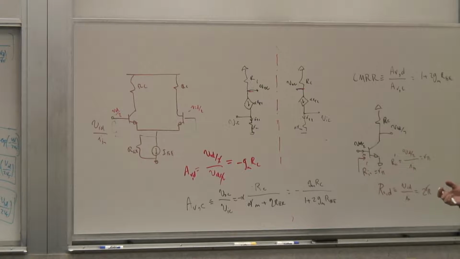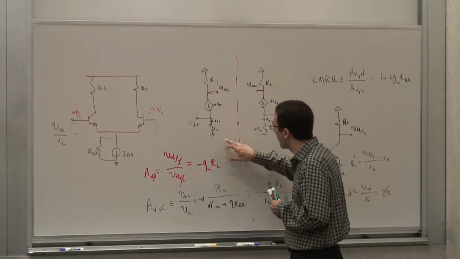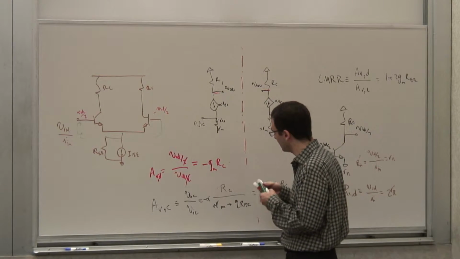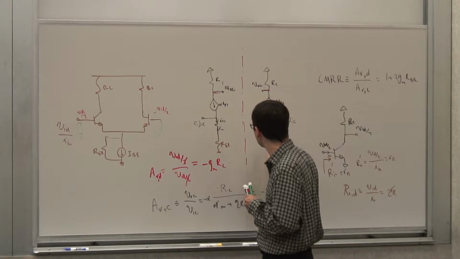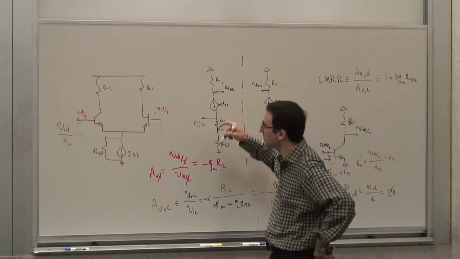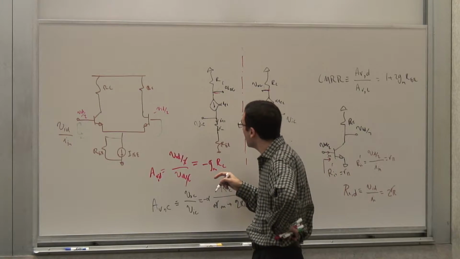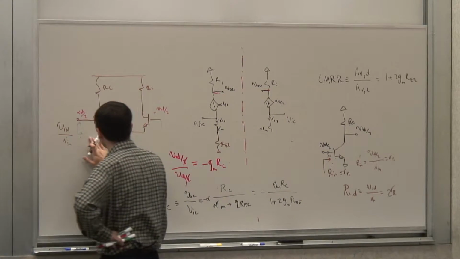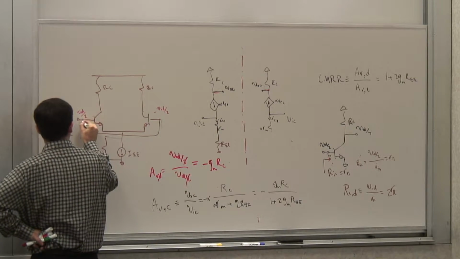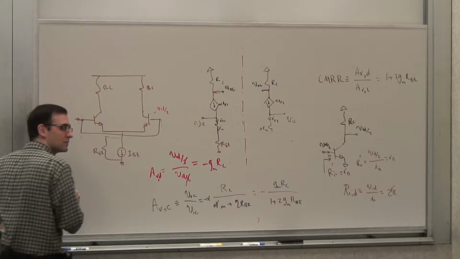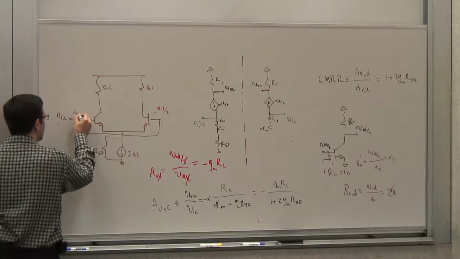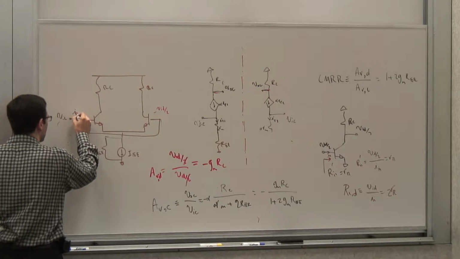Now, how about the input impedance for a common mode signal? Is it going to be the same? Going to be different? We don't know. Let's find out. For a common mode signal, we have to look at the common mode equivalent circuit. So the equivalent half circuit for a common mode, we have two REEs here, and the same thing on the other side. And this was VIC and this was VOC. Now, what I'm interested in is the ratio. If I have a common mode voltage applied, what it means in this picture is that these two are shorted together and are driven by a voltage VIC. And what I'm interested in is the current that goes in, or IIC.